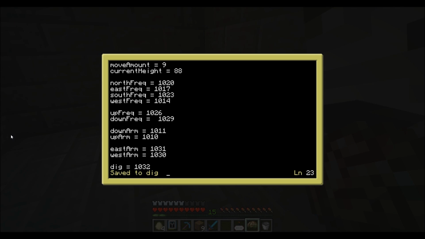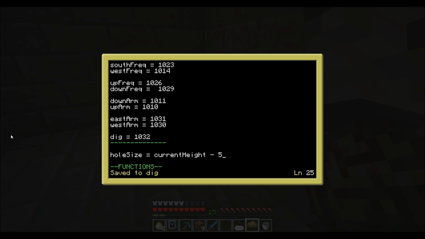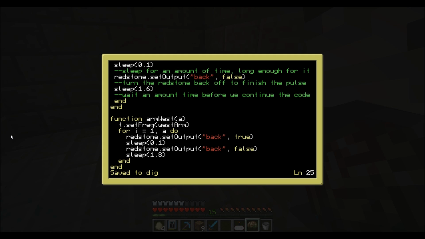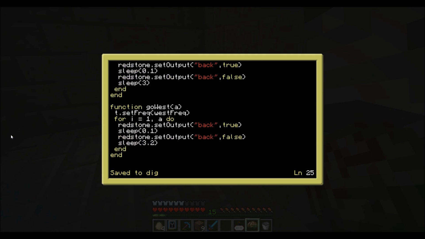Okay, so let's start off. I should mention what this line here does. It takes what you typed in here for the height and subtracts 5 from it. That's because the level of bedrock is down at 5, and you might as well stop the miner from mining any further down than bedrock. I'm just going to go past this bit for now and go right down to the bottom, because that's where it actually starts.